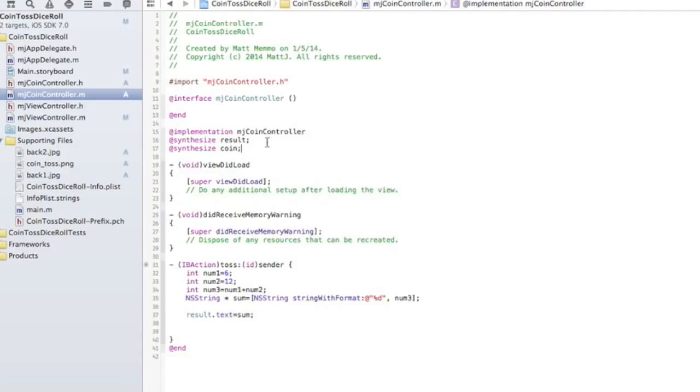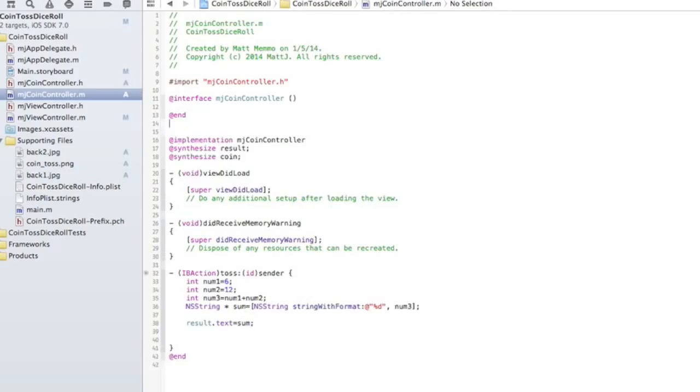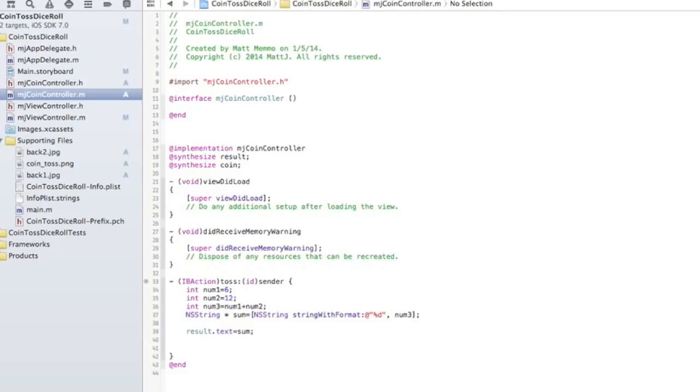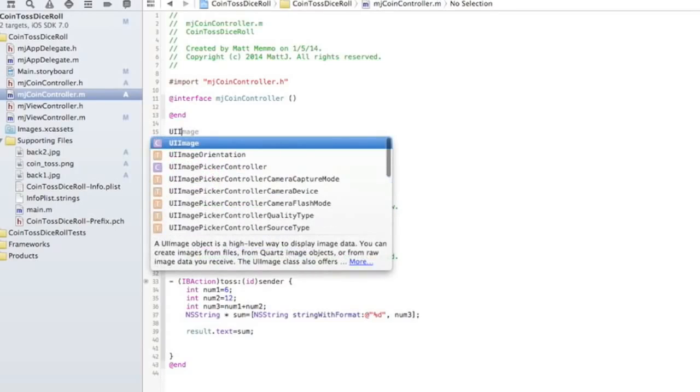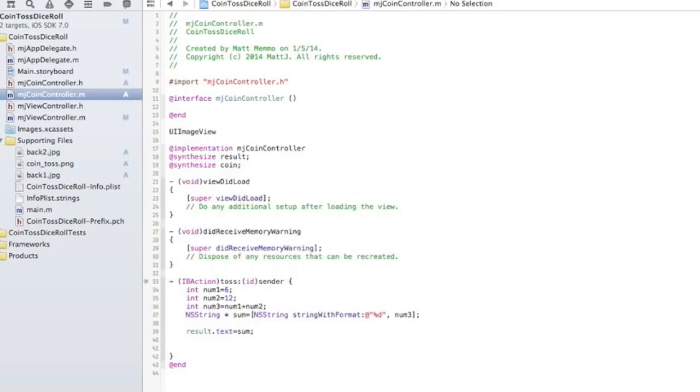Next we're going to create another variable right in between the end of our interface and before the beginning of our implementation, and we're going to make this a UI image view. Much like our coin is a UI image view, but we're going to make a custom one that's not on the view controller yet.